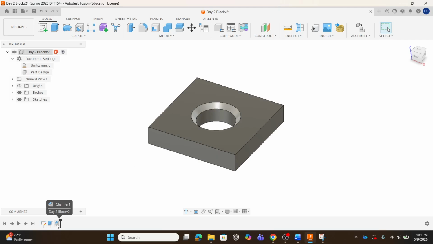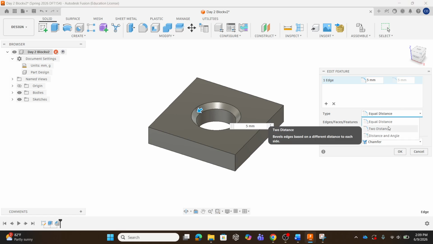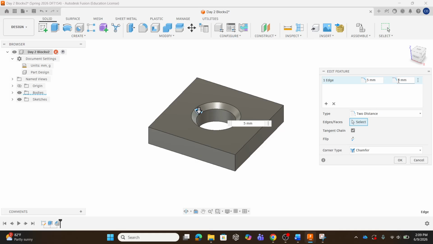You will also notice, I'm going to go back and edit it one more time. So we're going to come down here to the timeline, double click the chamfer, and you'll notice that we're in the equal distance. I have equal distance, two distances, and a distance and an angle. I could have modified those in different ways. If we gave two distances, it's asking me for two different ones, so I could say I want 3 by 5. Or I can say I want 5 by 8. And it's changing the angle of this chamfer. Most chamfers are going to be 45 degrees, so they're going to be the equal distance, but there are multiple ways of doing it. If I come down here and click on the two distance drop down, I could do a distance and an angle.